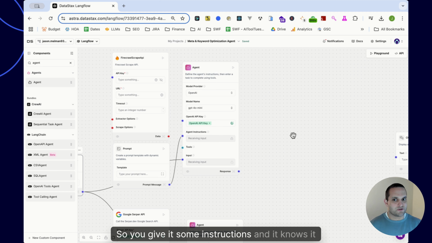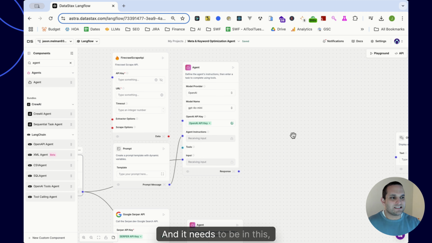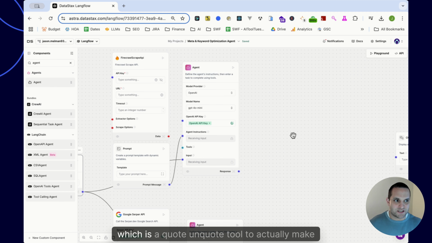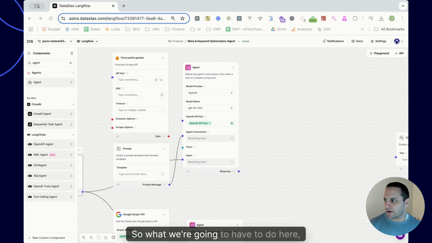So you give it some instructions and it knows it has access to this functionality and it actually uses that functionality as needed to accomplish the job. And it needs to be in this special format, which is a quote unquote tool, to actually make that all work. So what we're going to have to do here is just make some slight code adjustments.